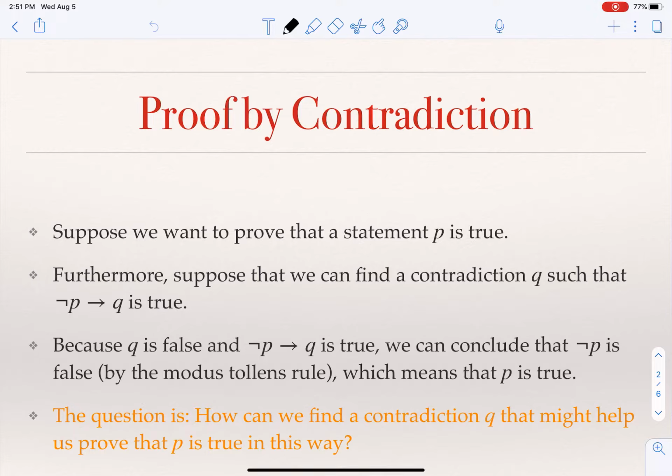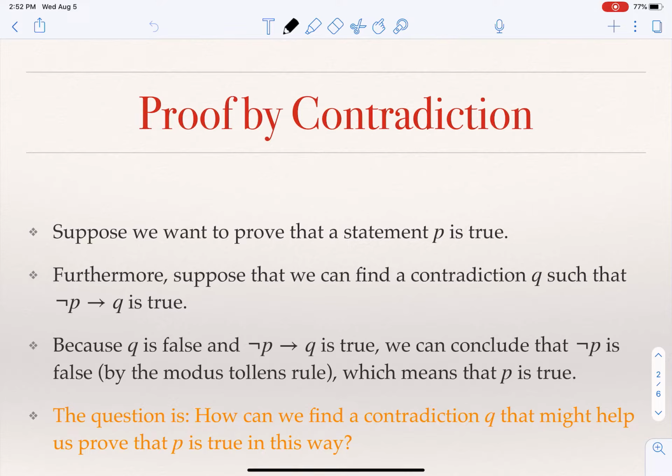And suppose that I assume that P is false, but somehow I reach a contradiction. Suppose that if I assume P is false, from there I conclude some sort of contradiction, or I get to a statement that is always false. If I get to a contradiction, then my assumption that P is false has to be false. Therefore, that allows me to conclude that P is true. This is really how proof by contradiction works.